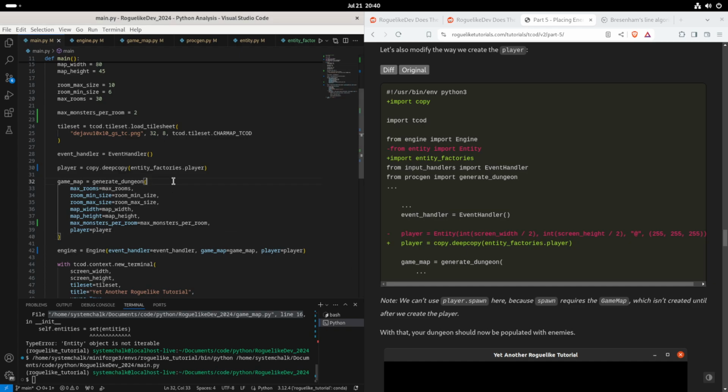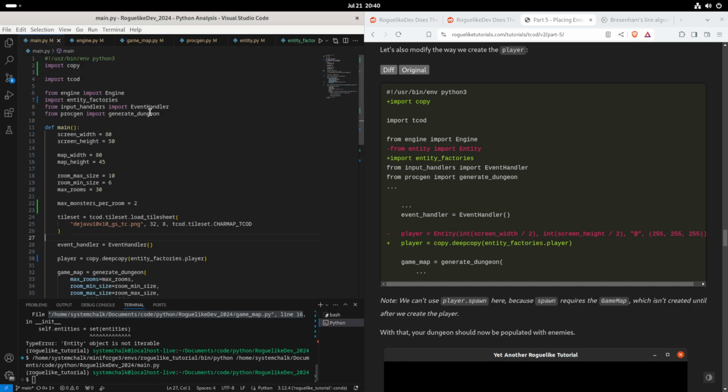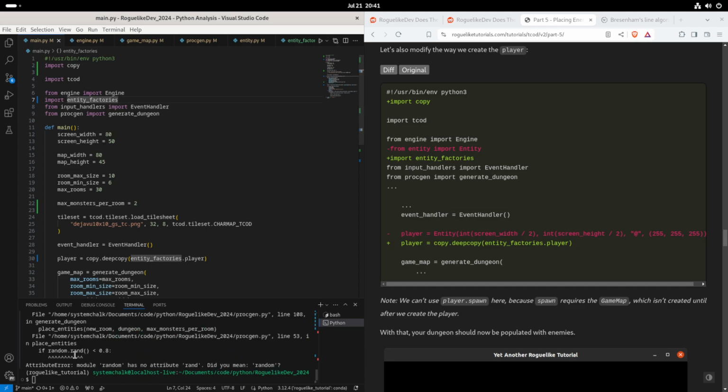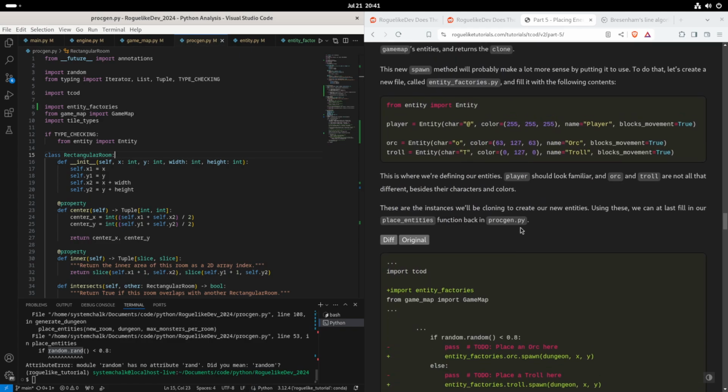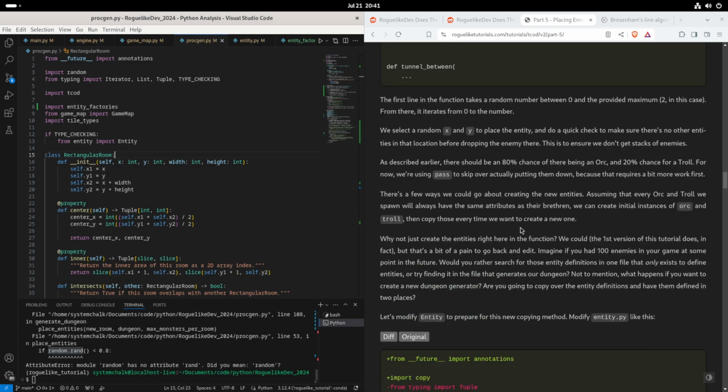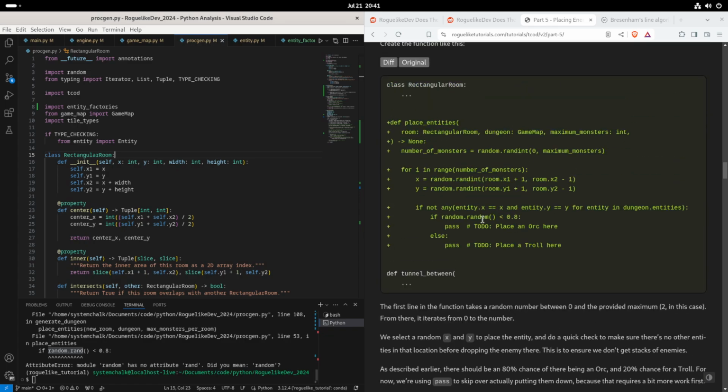With that, your dungeon should now be populated with enemies. So let's see if this works. No. Random rand. Now that's interesting, because I thought that was... That's an easy change. Nope.